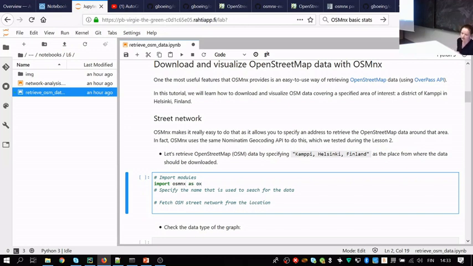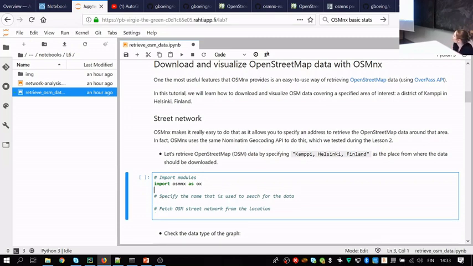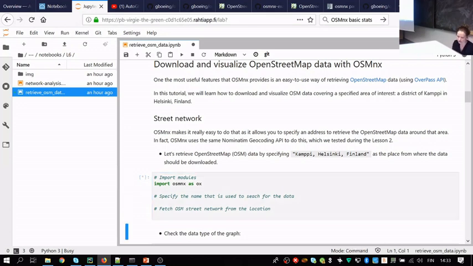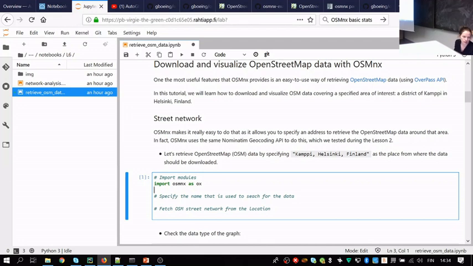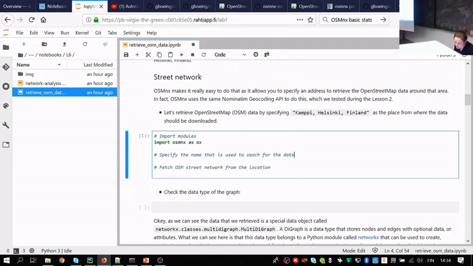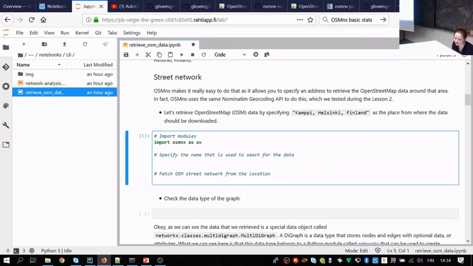With OSMnx, as Henkka has instructed, we can import it with this shortened alias ox. If you're working on your own computer, you probably need to install this package, and when you install it, it also installs NetworkX that we will use in the second part of the lesson. Let's see what other packages we need later on.